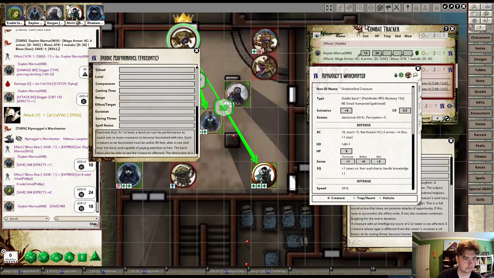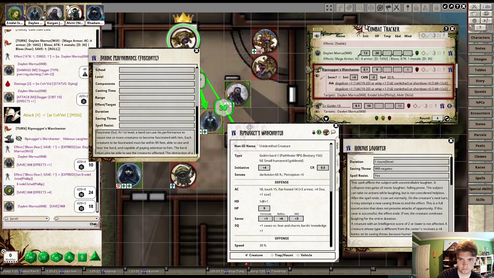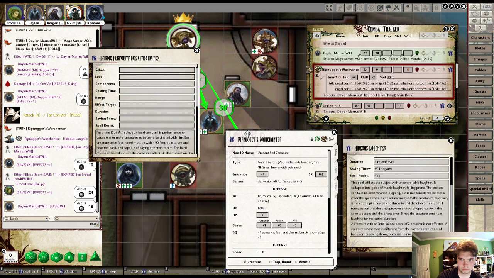We get a will save, Nick. Why did my will save have the bless on it and yours didn't? Oh, you don't have the bless fear save? My bless expired on the first roll. Oh. But was it a fear effect? I don't think so. No, it's not. The first bless, the first will. I don't think the fear save should be expiring anyways. Yeah, it shouldn't be.